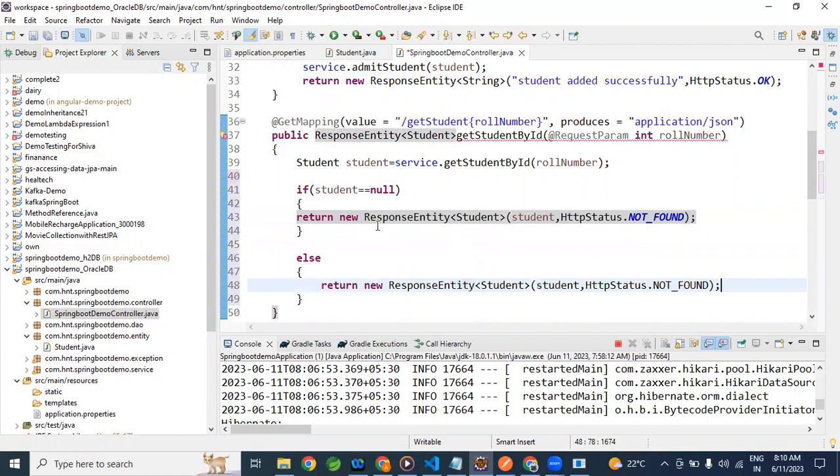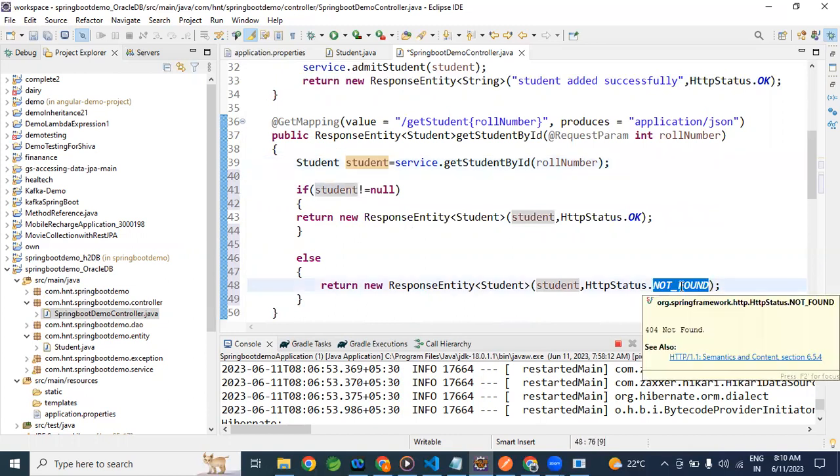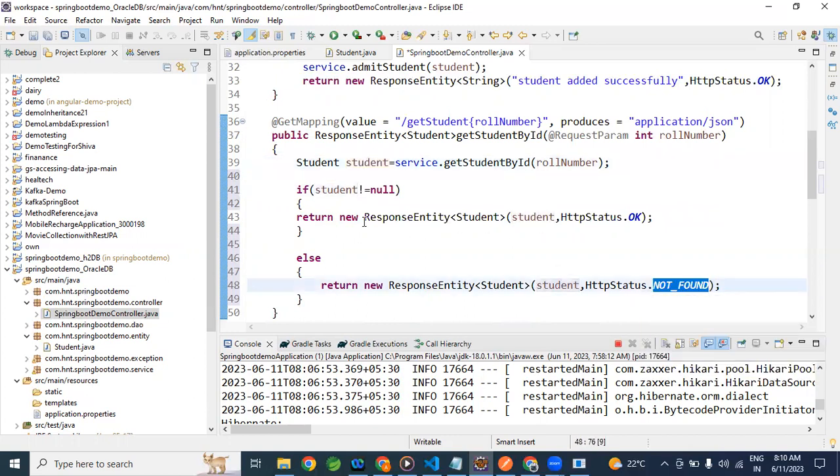So I will paste here and make it as such. I'm saying here, if the student is not equal to null. So if the student we are getting from the database is not found, or it is null, in that case I have to show the message as not found. If it is not null, then only we have to send the message as okay.